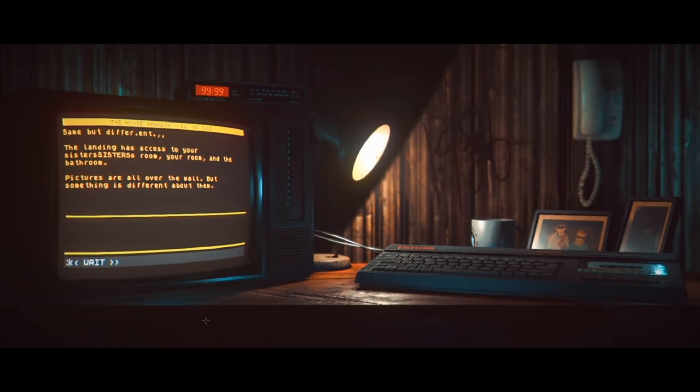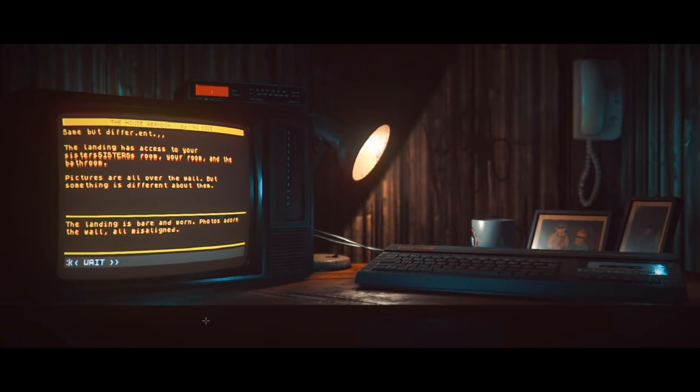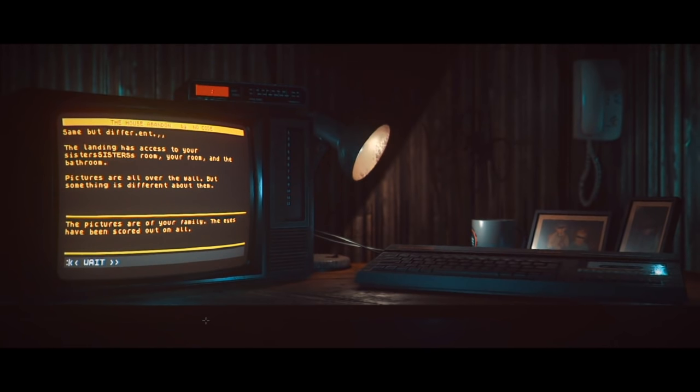Right. I want to have a look around. So, look around. The landing is bare and worn. Photos adorn the wall, all misaligned. Well, I did this last time. Let's see what's changed. Look at the pictures. The pictures are of your family. The eyes have been scored out on all. Huh. Okay.